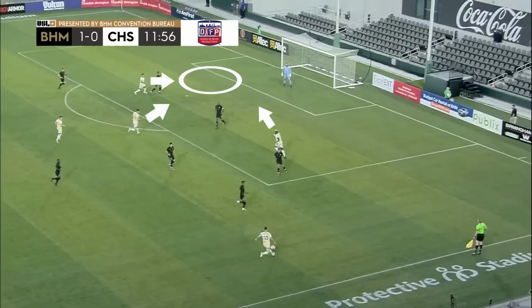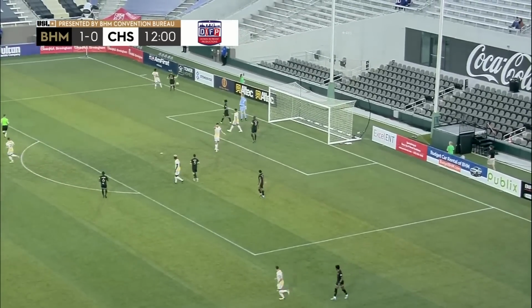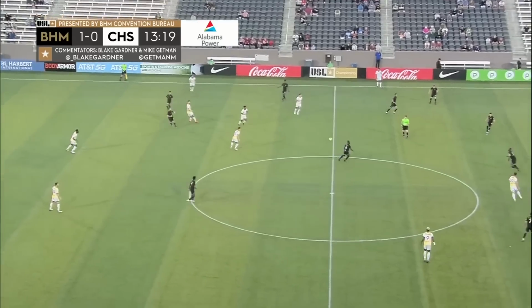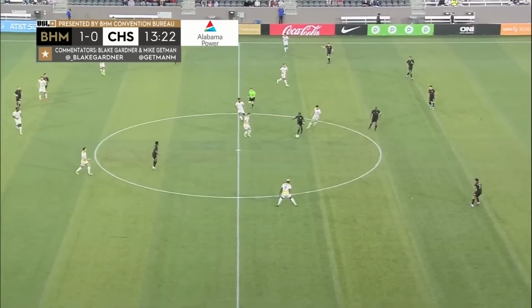I'm trying to aim for this space right here between the penalty spot and the 6-yard box, and I just overhit it. Just overcooked that a little bit too much. Bad cross towards the back post. Just needed to reel that in a little bit, but a good idea. Next play here, ball is going to come right into Asedu, the midfielder. He has time to turn and pick up his head.